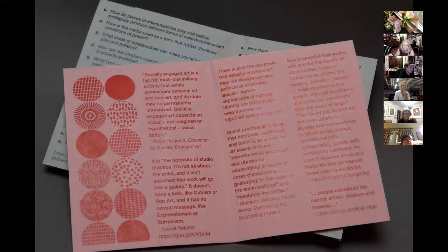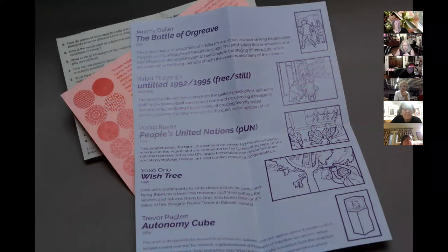This series is all formatted in a very similar way. It's a single 8.5 by 11 folded in half and then again in half. It's meant here to not just be four panels, but to open up so that the middle is all, they're always formatted in a very similar way. They're highlighting projects that had to do with social activism from different artists. So each of these little projects that it's listing is fascinating. There are some really interesting ones in these.